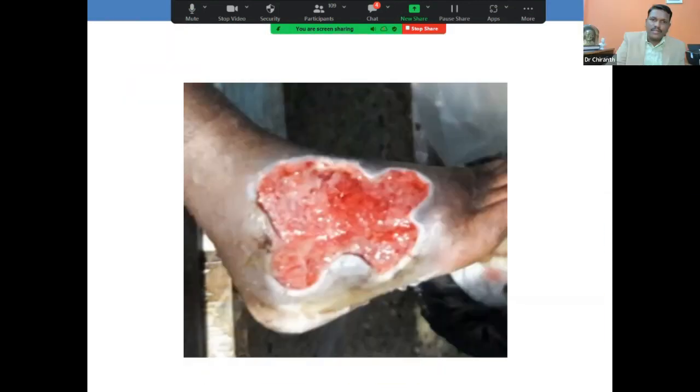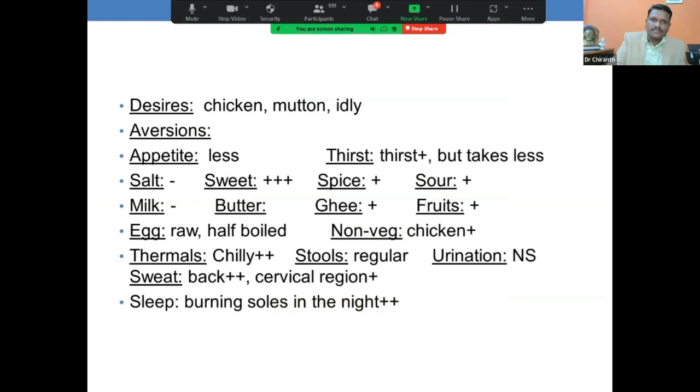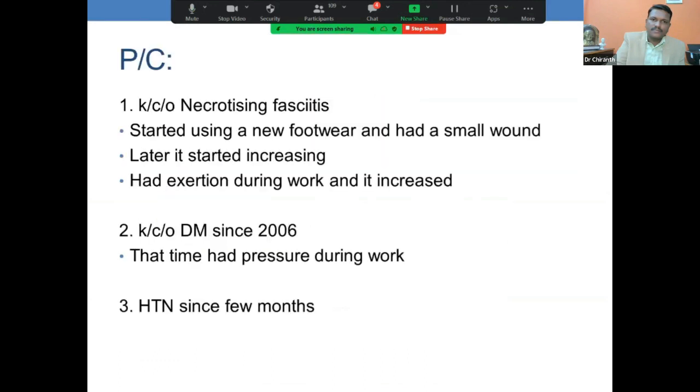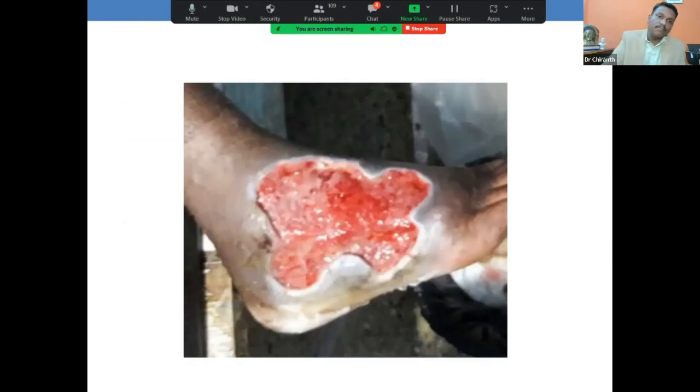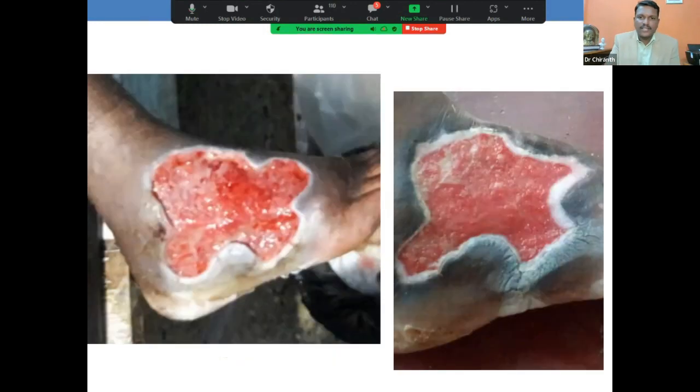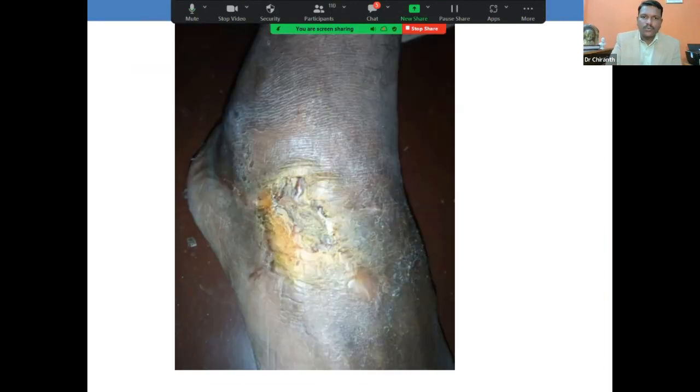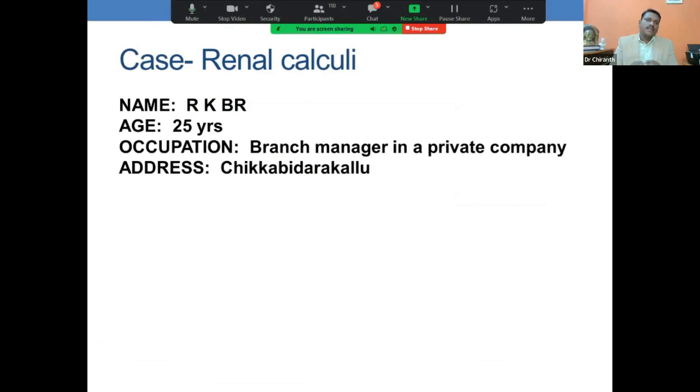What was the remedy you can think of? This person also was given calcarea carb, but here the doses were repeated frequently, 3 times for 3 days, followed by 3 days PL, and again it was repeated 3 days. And that's how the wound completely healed.